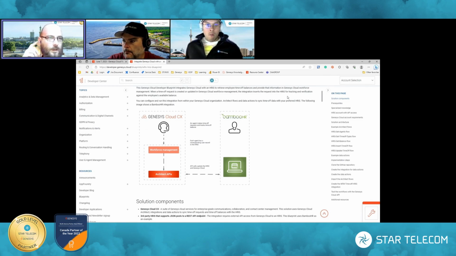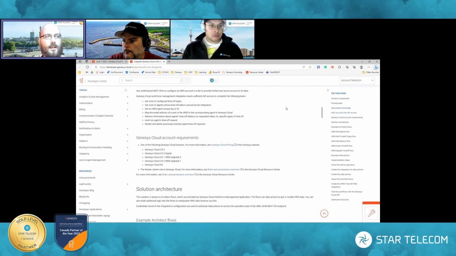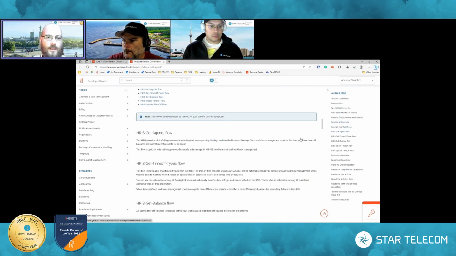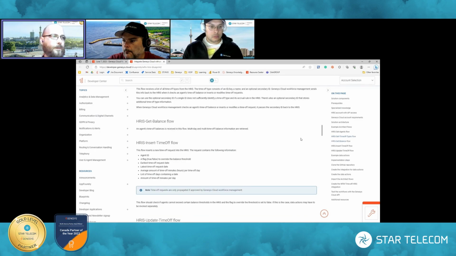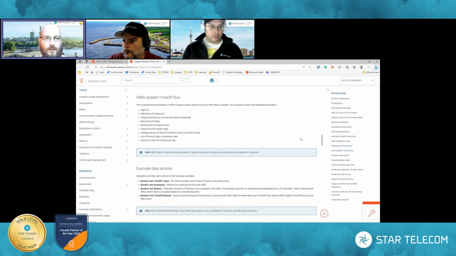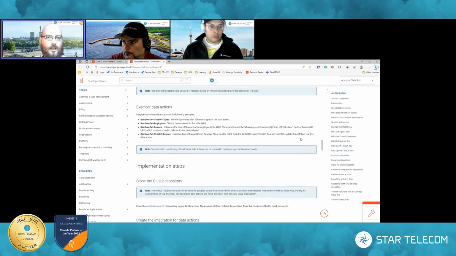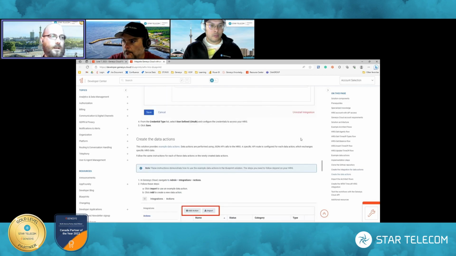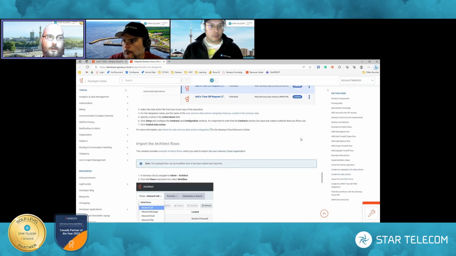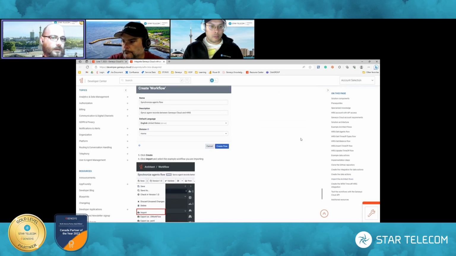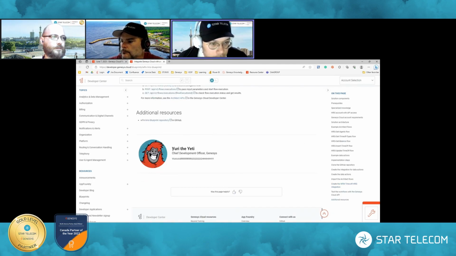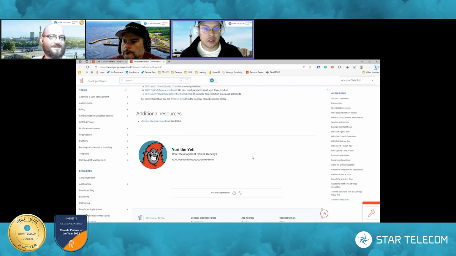And as for the documentation page that you're on, by scrolling down, there is a pretty solid description of what needs to be done and in what order to actually create this integration, if you're not using Blue HR, if you're using maybe SAP or any other HR system out there. Basically, in a nutshell, it's being done via Architect, so you don't need to build a custom connector in Python or Java or whatever. You can actually do it by Architect, which is kind of cool. But you can obviously also use any programming language to create a very custom-built integration between these two. Yeah, excellent. Perfect. And we can thank Yuri the Yeti from Genesys on this one.